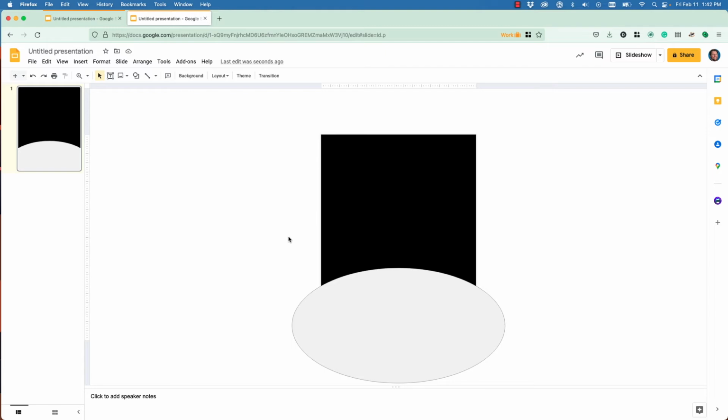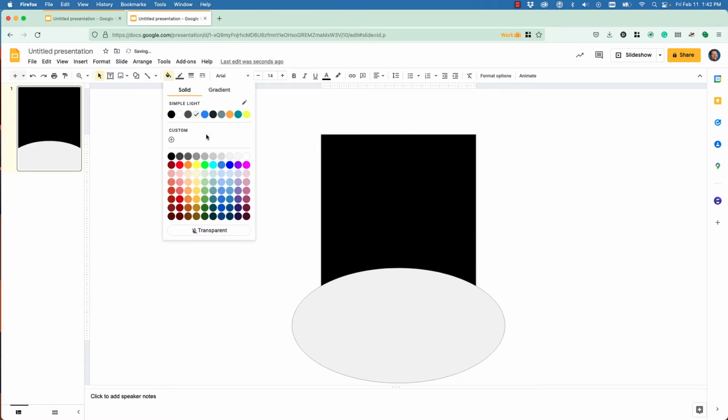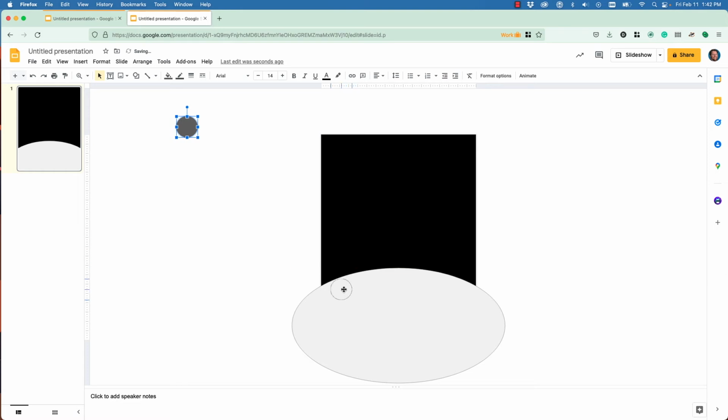The next thing I'm going to do is add some craters. I'm going to go back up to that shape, choose a circle, and just draw some circles here, and I'm going to change the color so that they are darker, right? I'm going to put them all over the place. I'm going to Control-C, Control-V, and change the size so that they look a little different.